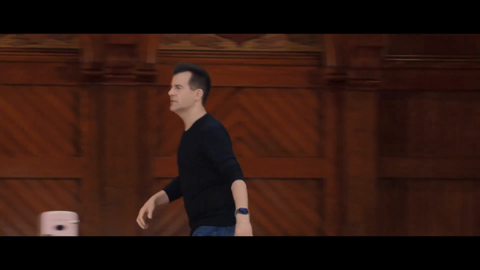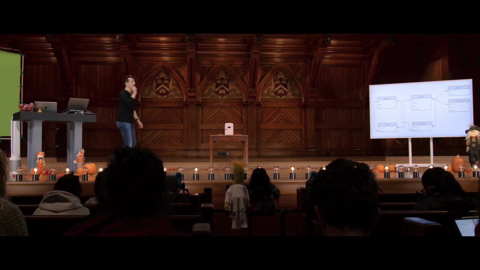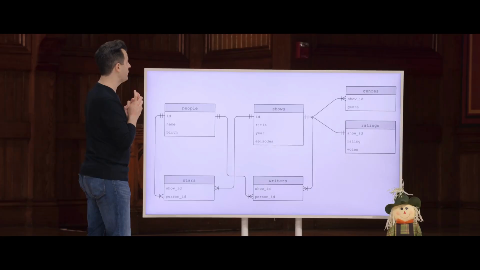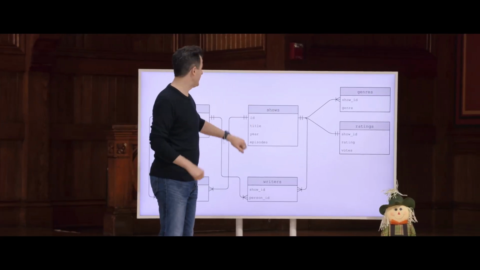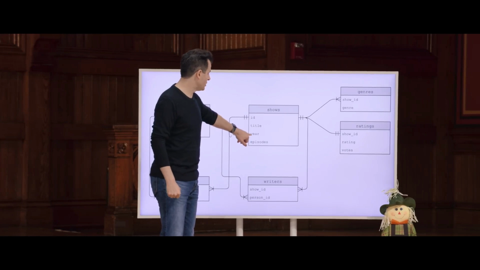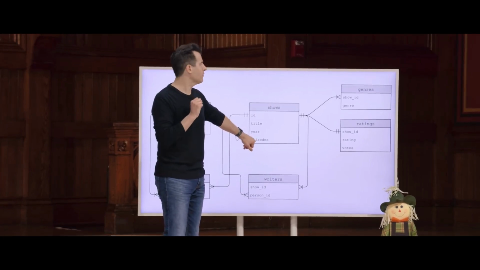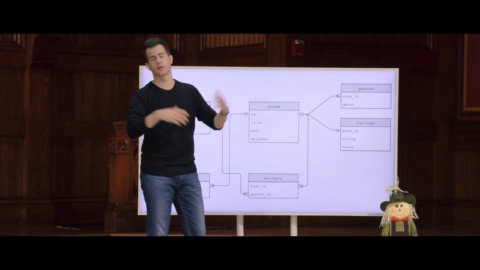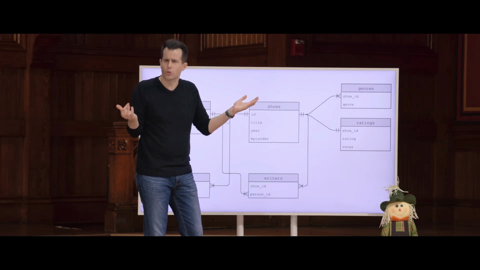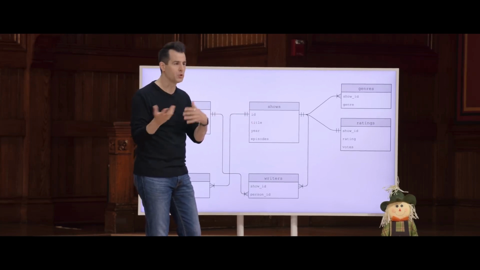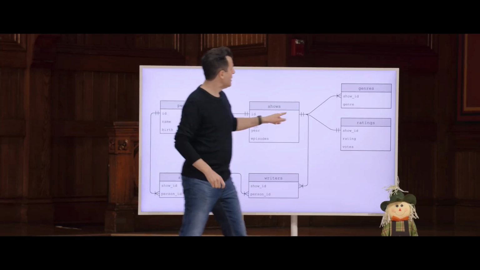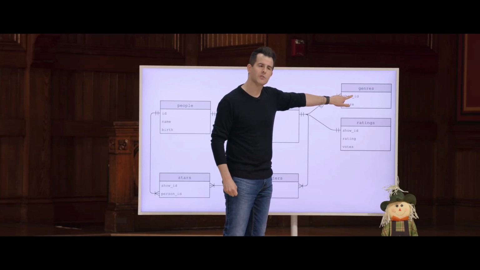But what is this code hinting at? Well, if I go back to the picture from earlier here, you'll see that this picture captures the relationships among these various tables. So for instance, if we focus on shows for just a moment, a show, again, has a unique ID, a title, a year in which it debuted, and a total number of episodes. If you want to figure out what genre or genres a show belongs to, because some shows are just comedies, some shows are just dramas, but some shows are arguably comedies and dramas depending on the episode or the like, so you can imagine wanting to associate 2 or 3 or even more genres with a show. This line here in this second table allows us to do that.